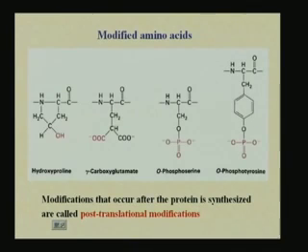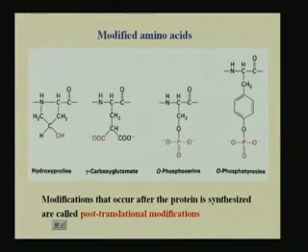Okay? What is the central dogma of biology? It is DNA to RNA to protein. The process of DNA going to RNA is known as transcription. The process of RNA going to protein is known as translation. So after the translation, you have RNA translated to the protein, so you have the synthesized protein. Now if you have a post-translational modification, you would have these specific modifications that I have shown on this slide that occur in the already synthesized protein. Okay?